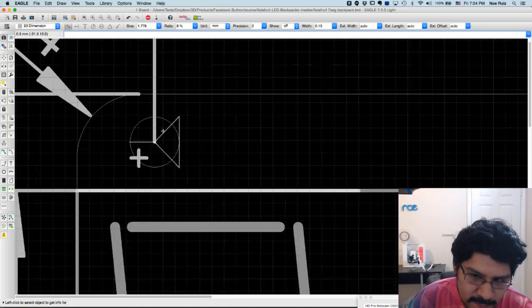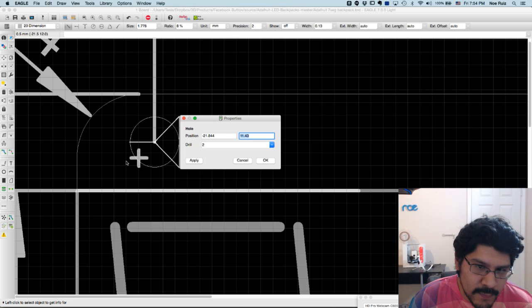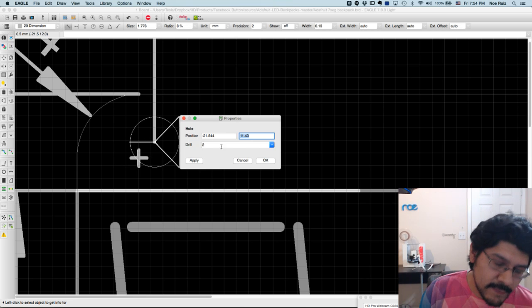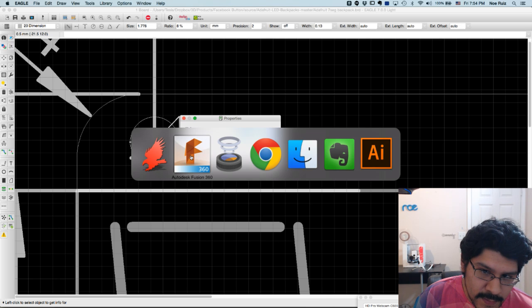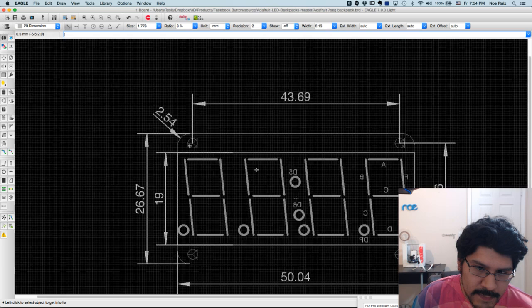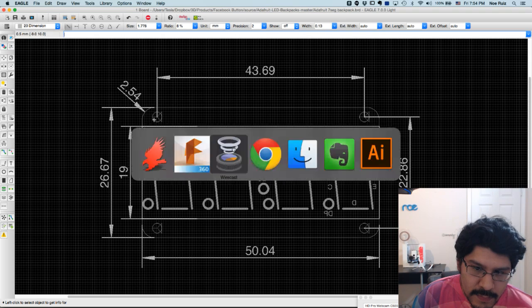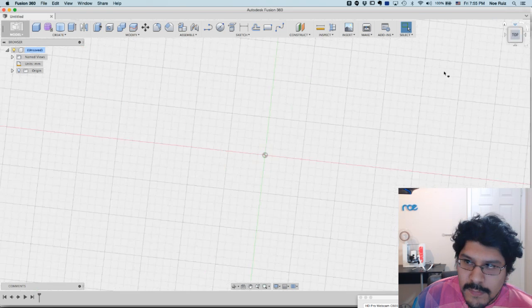Now when I click on one of these holes, I can know what the distance is from the center. So I can figure out exactly where this first hole needs to be, and then I can just mirror it on the X and Y, and then everything should be fine. So I'm going to keep this open here. Or actually, let me close it, zoom out, because I'm going to do a little bit of back and forth when I draw this in Fusion. So let's go ahead and draw it in Fusion real quick.